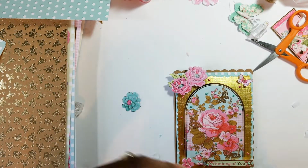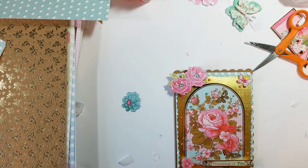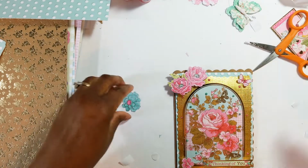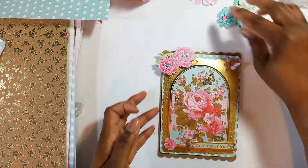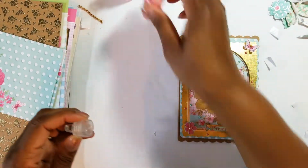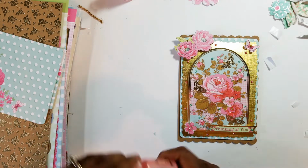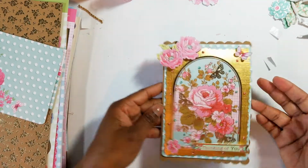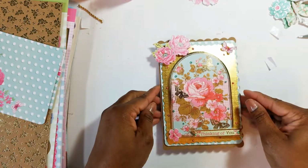We did 3 beautiful cards from our Floribunda collection, luxury card collection by Hunky Dory. I love this. Oh my God. Guys, this is such a great collection, right? Beautiful. I mean, you can add your own stuff. You can use what's in the collection. You can make a ton of stuff. I'm gonna do some bags, and I think I'm gonna do a few tags. So stay tuned for that video to follow.